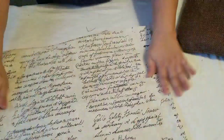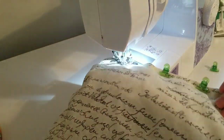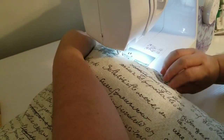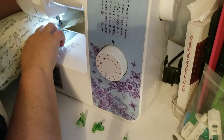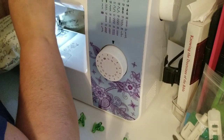And once I had it nice and flipped, I then took the pillow and I stuffed it in there. I'm now using these little clips. Yes, they're not what you would use, but I could not find any pins, so I used these to hold it. And then I just folded the fabric inside the little edges on the opening, and then I sewed it.